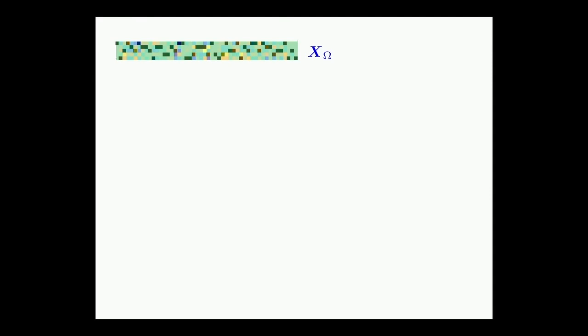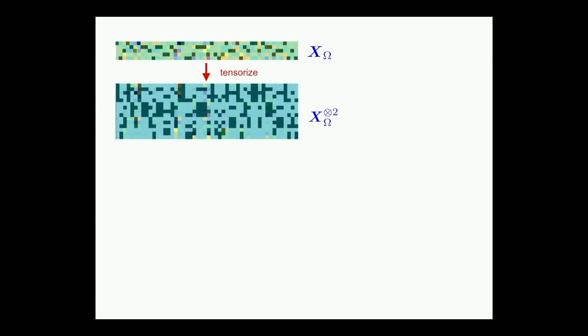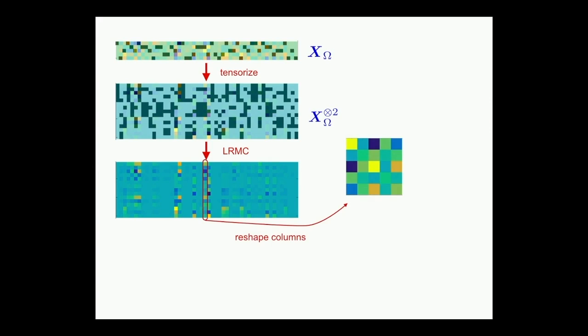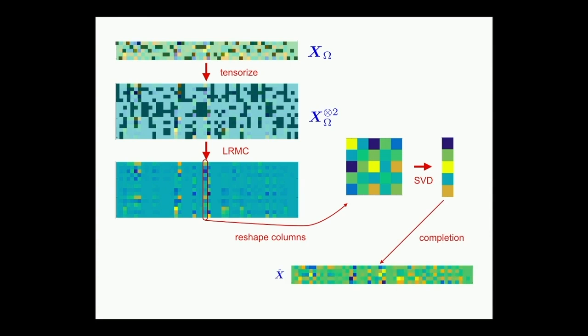So there's the original incomplete data matrix. The gray areas are places where we're supposedly missing data. We tensorize it. We have a lot of missing gray areas now in the tensorized one, as I was explaining. We run low-rank matrix completion. Hopefully we fill things in correctly. Then for each column in that completed matrix, we're going to reshape it into a square matrix. It's basically X tensor X, which I can reform into X, X transpose. Now I have a square matrix. I use the SVD to find the principal singular vector. I stick that in. That's my completion. Does that make sense? Is that clear?